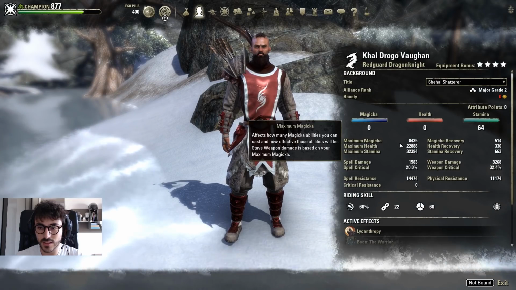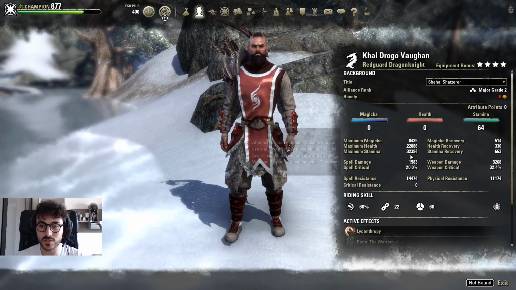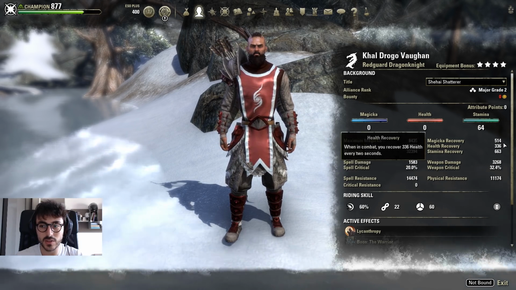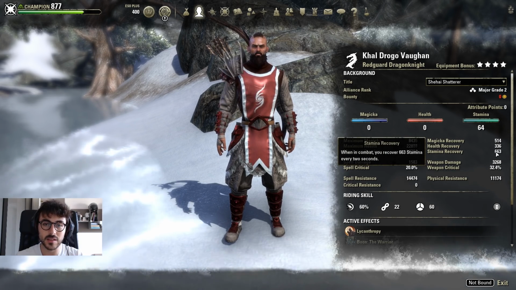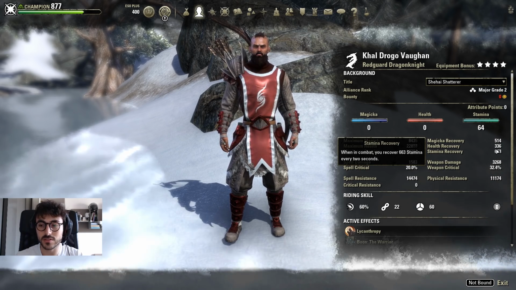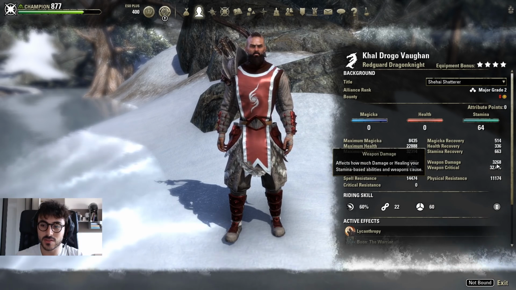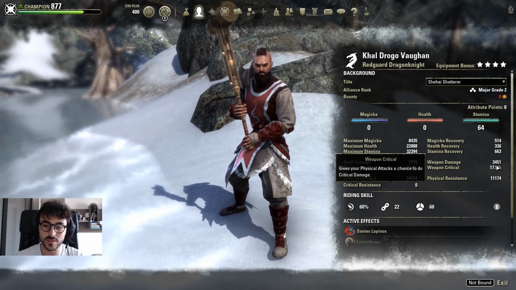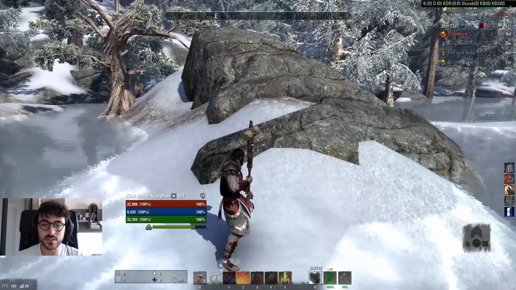Here I have 22k, almost 23k of health, and 32.8k of Magica. Stamina regen is really low and Magica too, but I don't care because this is a gank build and we recover a lot of stamina doing heavy attacks. Weapon damage is 2.3k on the bow and 3.4k on the two-hander without any buff.